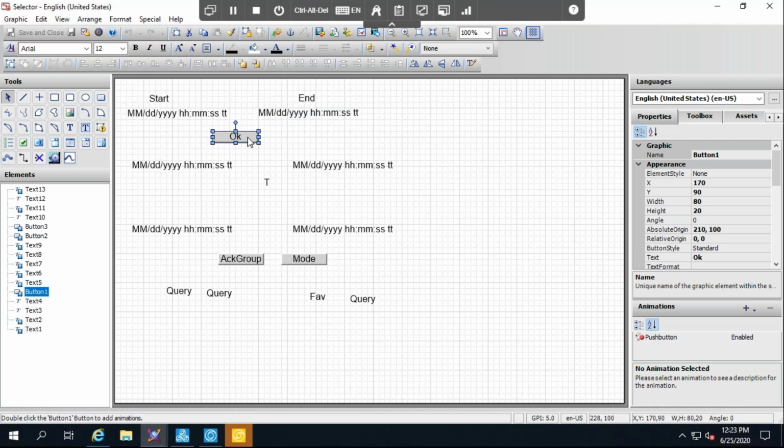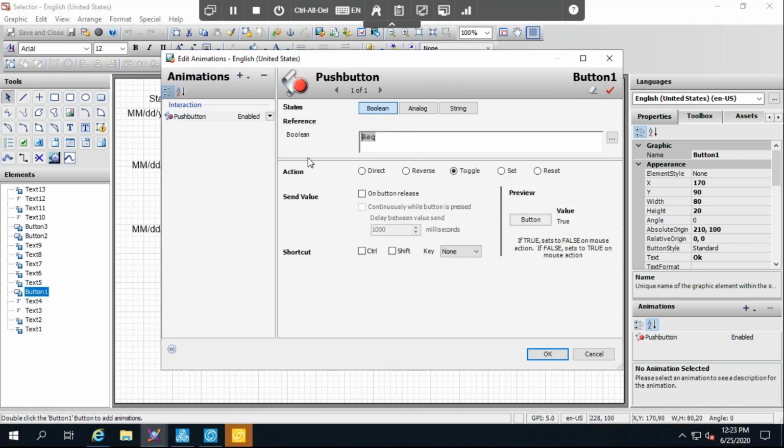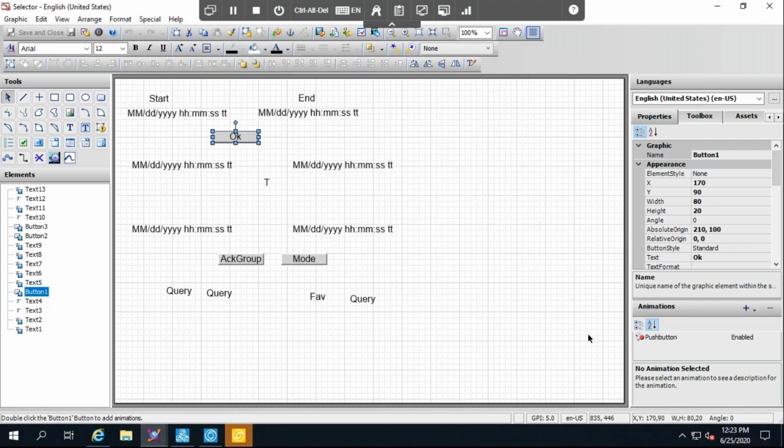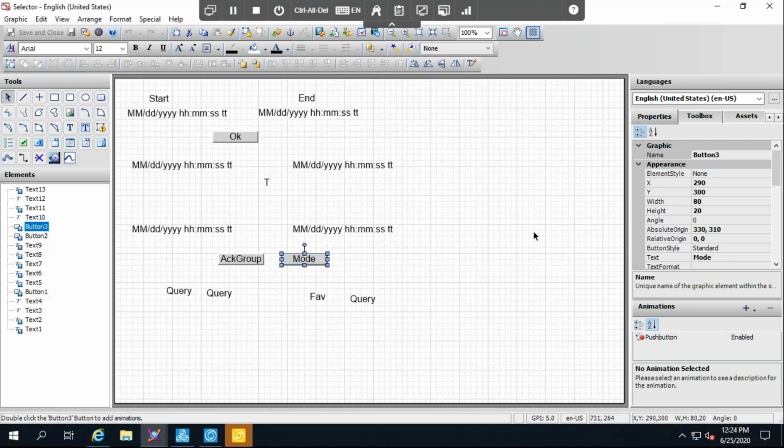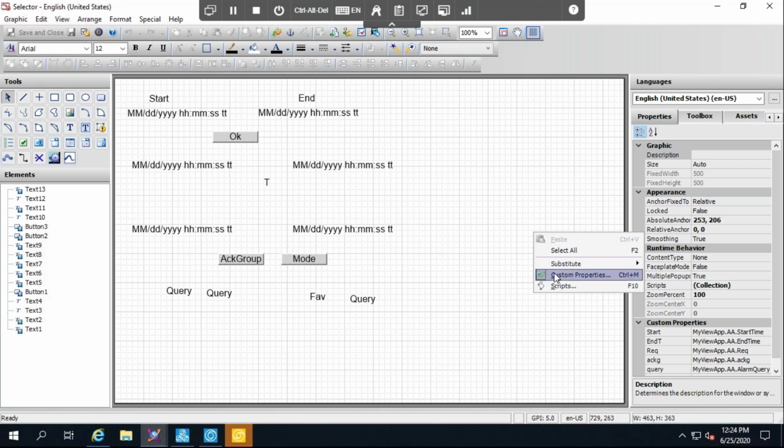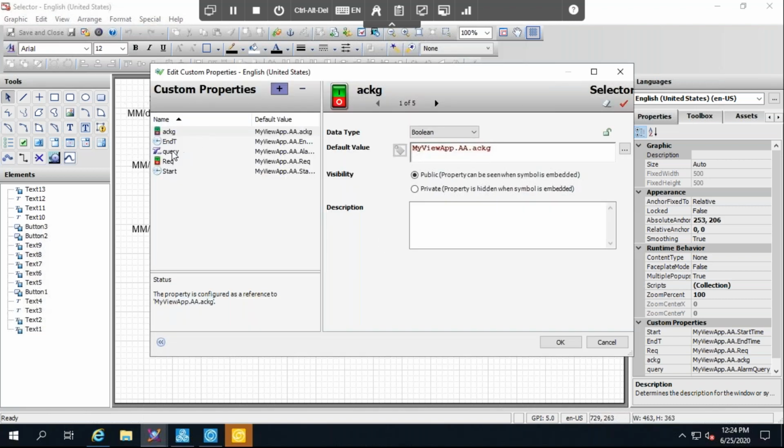And once I click on OK, I'm actually triggering a request. It's a toggle. So if I'm clicking, if it's true, it will become false. If it's false, it will become true. Very simple and very easy animation. Then I will get new, this is to get value. Modes is actually triggering a namespace. It can be a custom property, but I'm directly going for a namespace. Simple animation. All these are controlling a few custom properties or values.